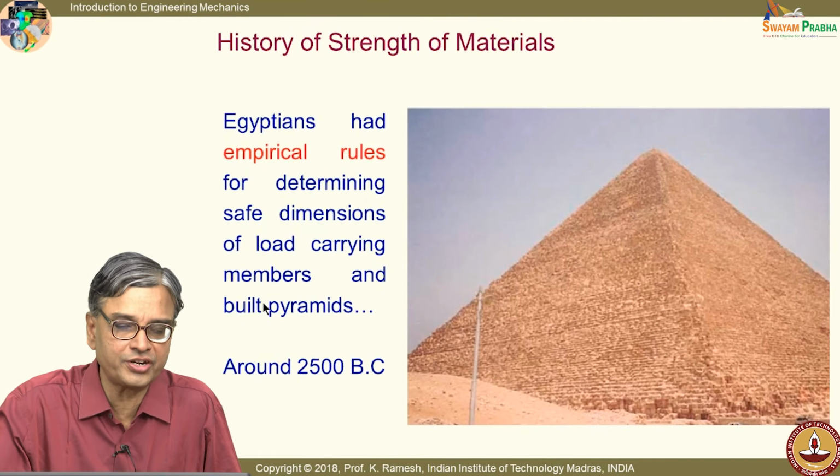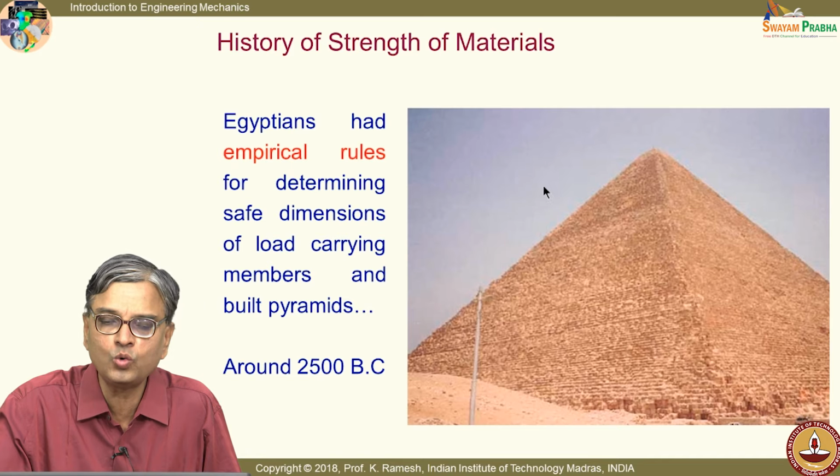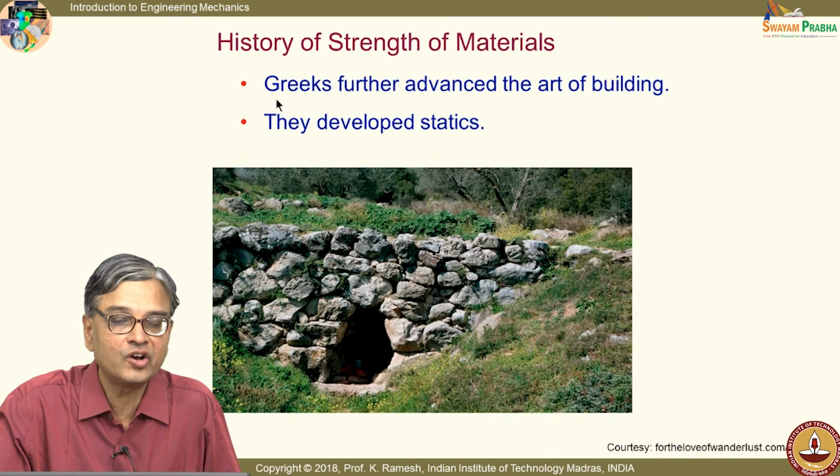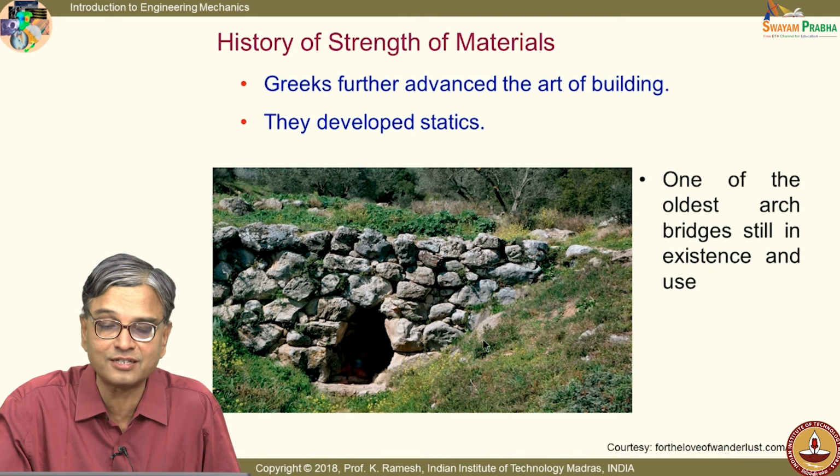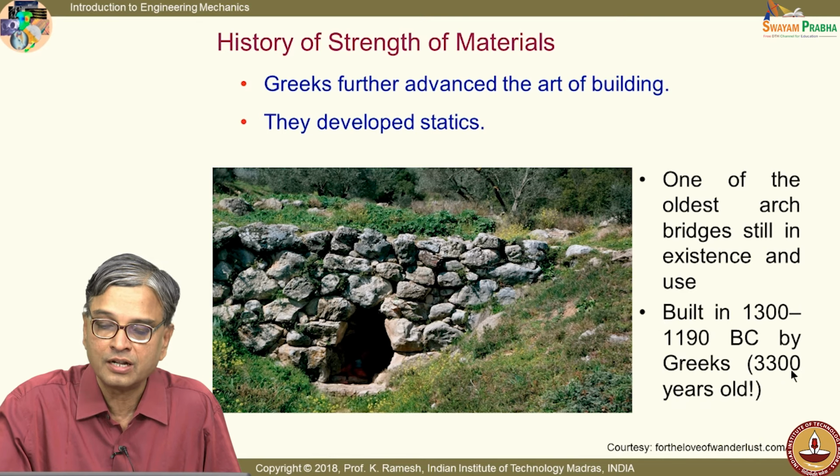And if you look at history, Egyptians had empirical rules for determining safe dimensions, and they built huge pyramids. This dates back to 2500 BC. Then Greeks further advanced the art of building. They had built an arch bridge. This is still surviving. This looks very trivial at this point in time, but this bridge has been in use for 3300 years.